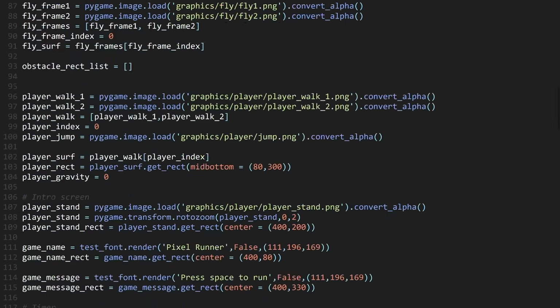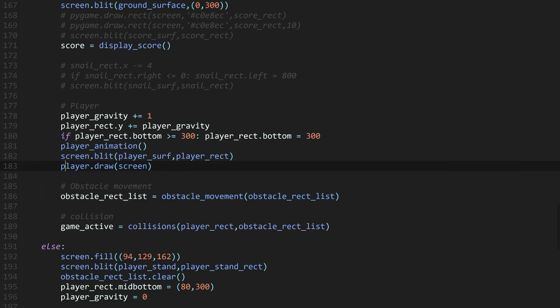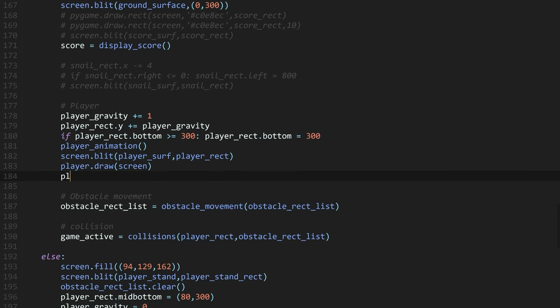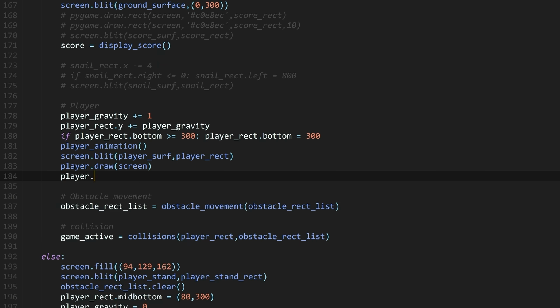And you might be tempted here to go with, let me find it in the code. Here we have our player, and you might be tempted to do something like player.jump or something. But that would be the wrong way to go about it. Instead, what we're going to do is use player.update. And this is what I mentioned earlier, that sprite groups in Pygame have two main functions. One is to draw all of the sprites, and the other one is to update all of the sprites. And well, this is what we are going to make use of here.